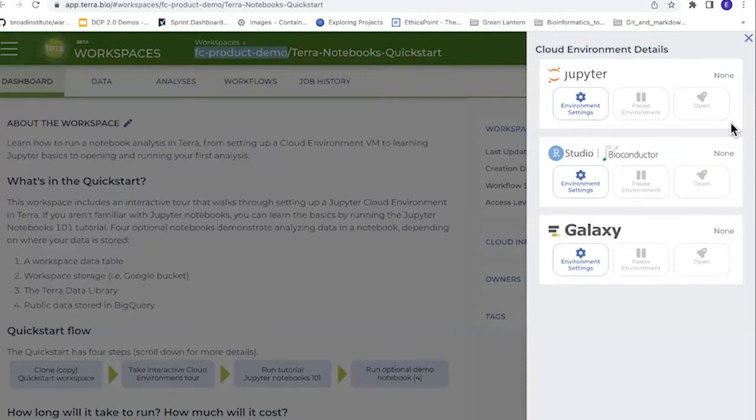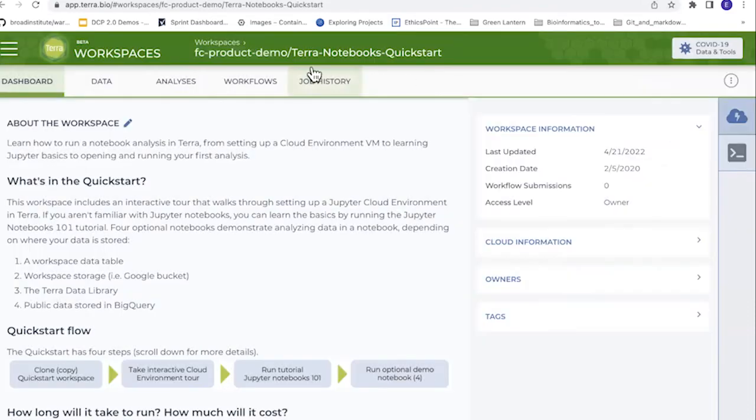If I try to click on the cloud configuration widget, all of these should be grayed out for me. Actually these aren't in my case because this user that we're logged in as right now does have access to that billing project.